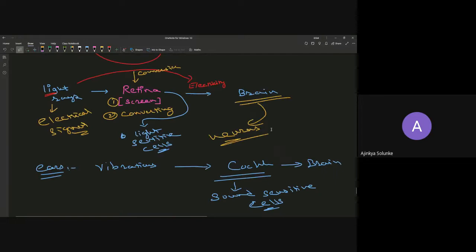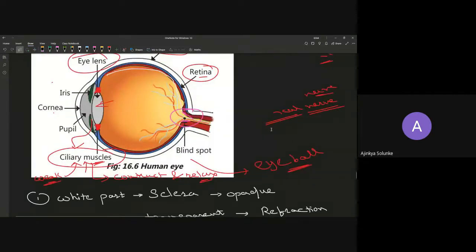So can we say there is a gap, and we are able to see the image because it falls on the retina? What if the image is falling on this particular point? Can we say the image will not be created because the screen is not there, the cells are not there, the retina is not there? Yes. So what are we going to see then? Can we say nothing? That is called the blind spot. Let me give an example.